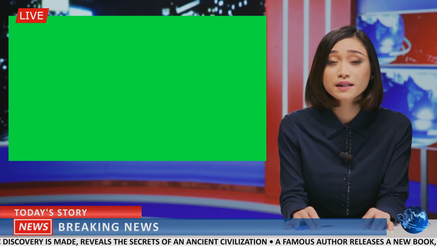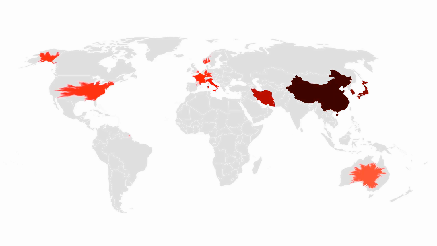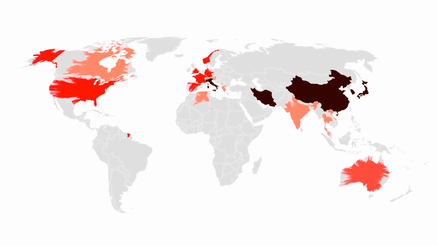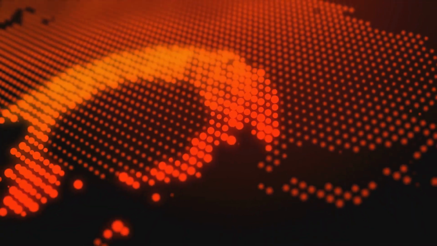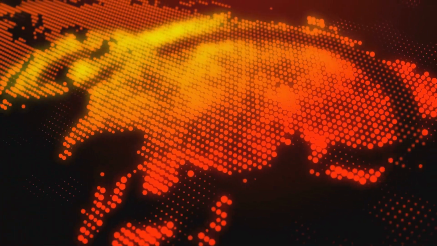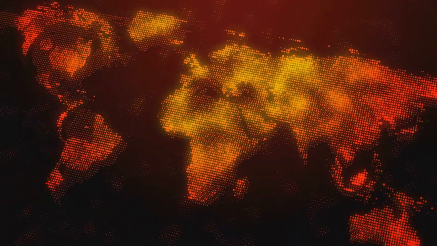A global shadow: HIV's impact widens. During the 1990s, the HIV/AIDS epidemic continued to spread globally, reaching all corners of the world. The virus did not discriminate, affecting people from all walks of life, regardless of age, gender, or socio-economic status. It became a universal threat, challenging healthcare systems and societies worldwide.